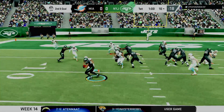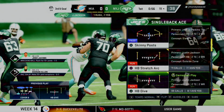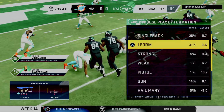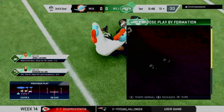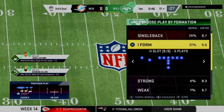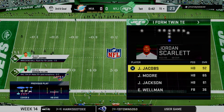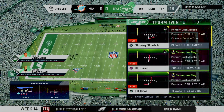Here's Justin Jackson, second-year man out of Northwestern. And this play doesn't go anywhere. Backwards, losing yardage to the 11. Driven it down the field nicely here on the opening drive, but now it's put up or shut up. No doubt about it, because to make that type of a drive and ultimately kick a field goal would feel very disappointing. But I'm just wondering, is the head coach thinking, is this 4-down territory? Might he go for it?